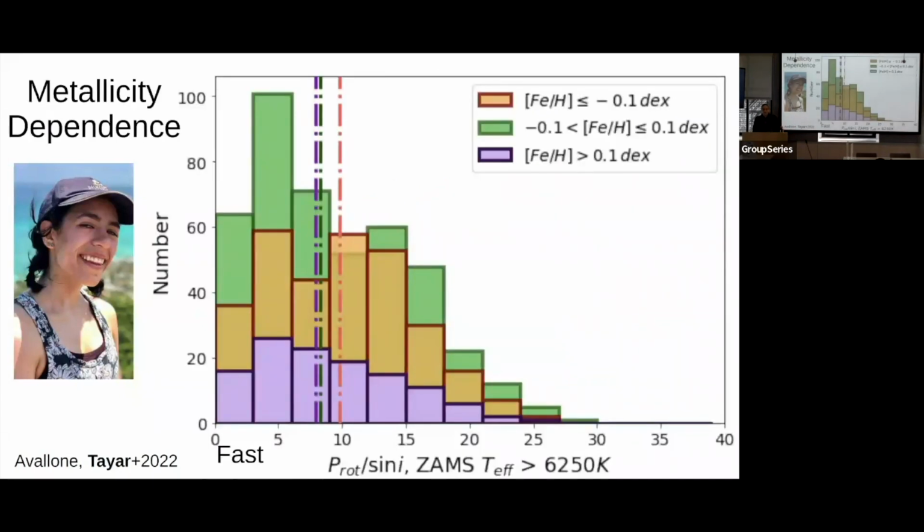And then you can ask, we didn't have a great metallicity range in this sample, but you can look at the metallicity range and see if there's any sort of metallicity dependence in the main sequence rotation rates. And we didn't really see anything. There have been previous works that saw a stronger trend than this. There have been works that have argued there should be a trend. I don't know if it's a difference in sampling. I don't know if it's a combination of temperatures or where we are, but it seems like the metallicity dependence is subdominant, at least in this regime, but whether it exists or not, isn't it still an open question?